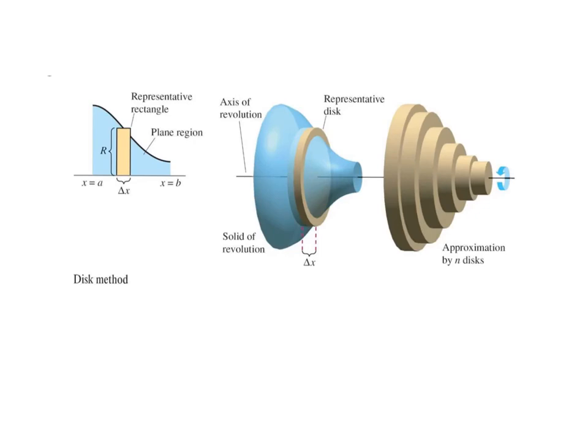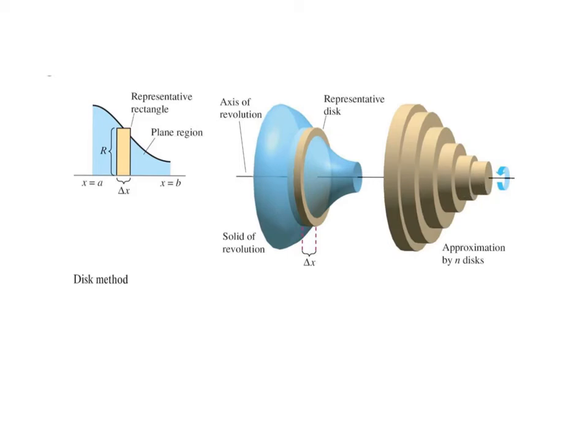So the first method for finding the volume of a solid is to take a known figure, this rectangle that's right here, and take this and revolve it around an axis. Well, I want you to notice here that these are all circles, right? These are disks. This is called the disk method. So the volume of a three-dimensional disk, and then we're going to have an infinite number of them.